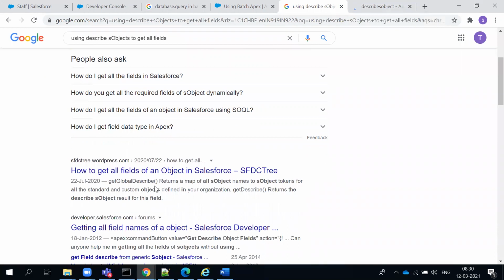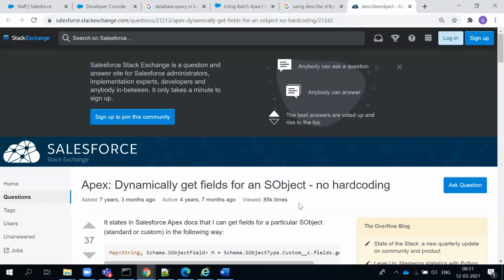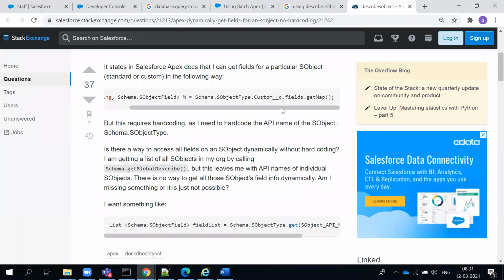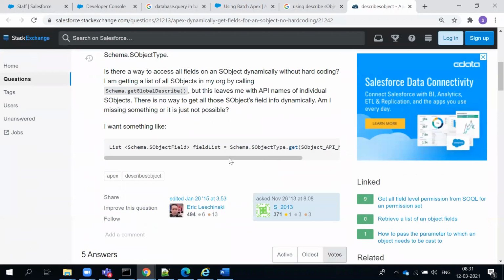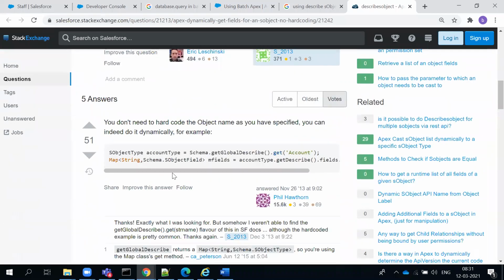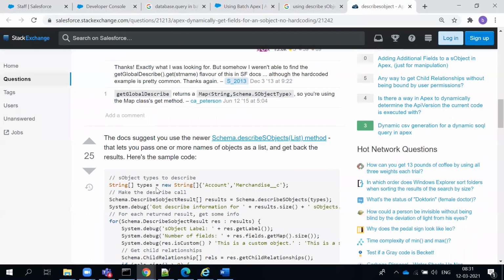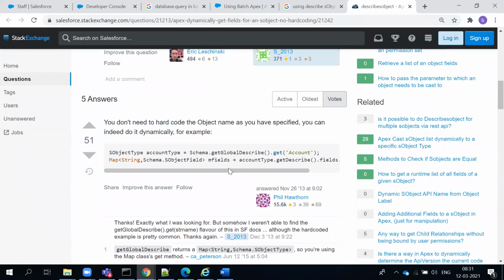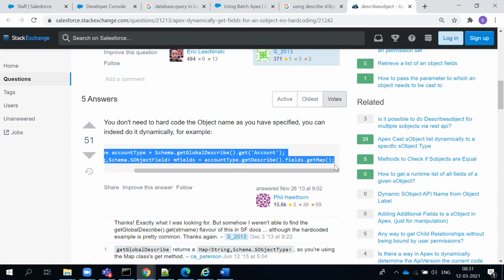So you have a question, right? Let's say today I have 500 fields and I don't know each and every field. I cannot put a comma and say this is what my next field is. That would be crazy. Let's say you have an account object. The good thing is if you find something here, you can copy the snippet and directly run it in execute anonymous.